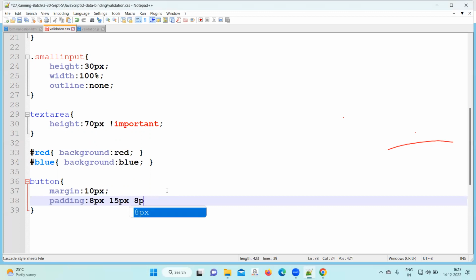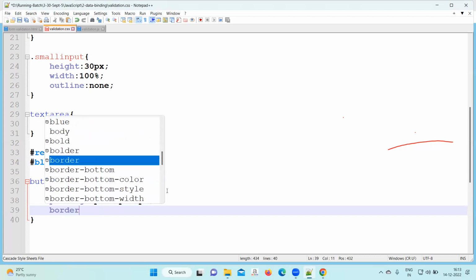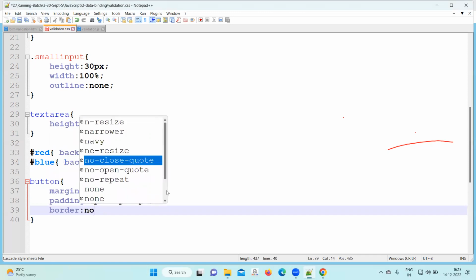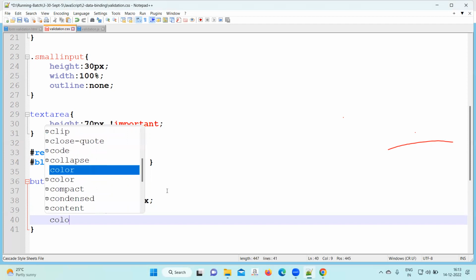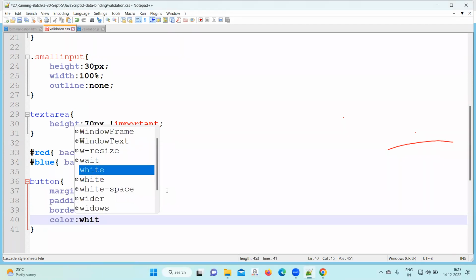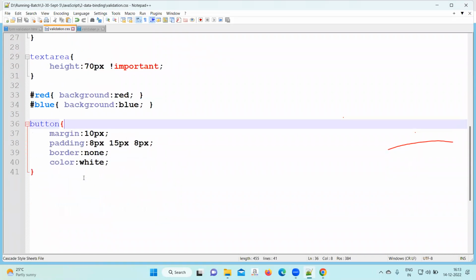Bottom also 8 px. Border colon none. Color colon white. Okay, margin, padding, border, and then color.